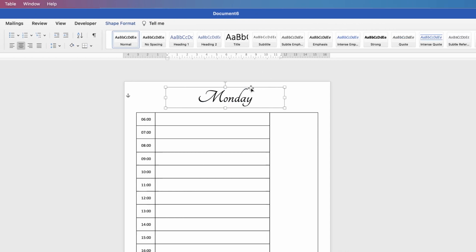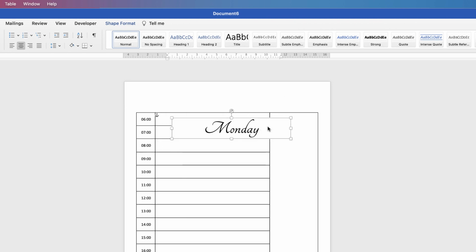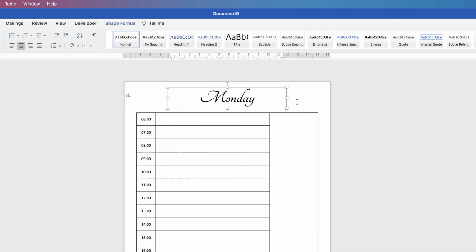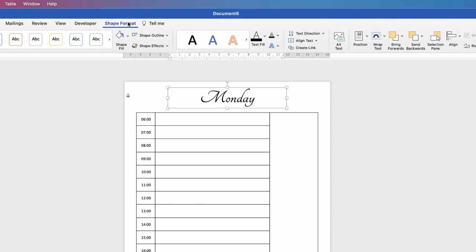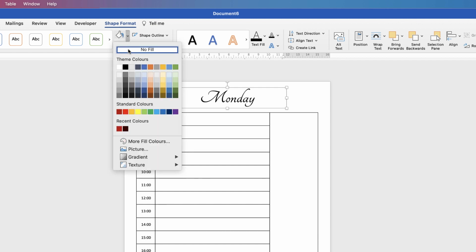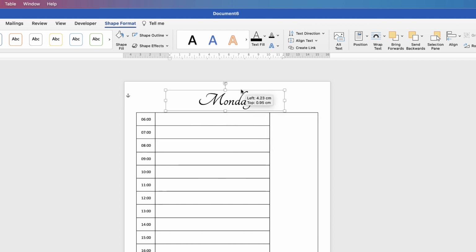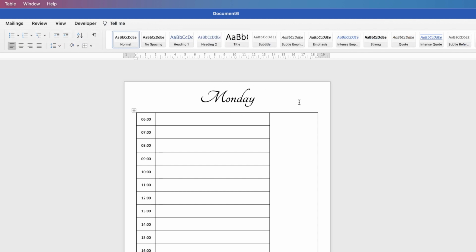Once I've done that, I'm just going to show you this text box has a white background and a black border, and you can see when I drag it around you can see that white background. So what we need to do is just to get rid of both of those. If you like them, keep them, that's absolutely fine, but I'm just going to show you how to get rid of them if you don't want them. So select it, go to Shape Format, go to Shape Outline here, click on the drop down and select No Outline, and then go to Shape Fill, click on the drop down and select No Fill. Now when I move it around you can see the background is completely transparent, and if I click away you can see there's no border.